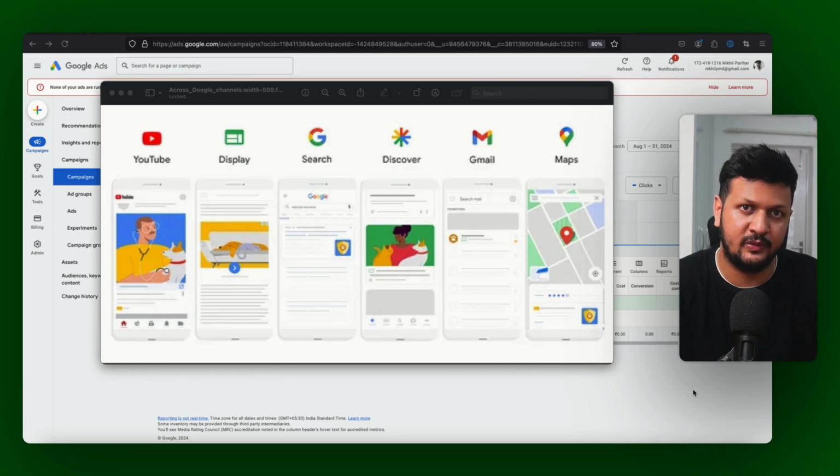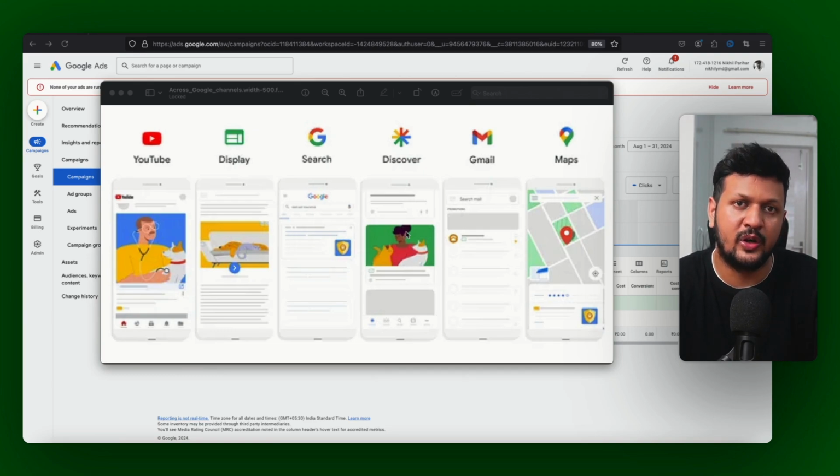Because this is one campaign which you need to create and your ads get displayed on all the different Google products, like YouTube, Google Search, Google Display, and if you can see on my screen, Display, Search, Discover, Gmail, Maps, and Google Shopping as well. So you just need to create one campaign and Google will take care of it and display your ads on all of these different campaigns.